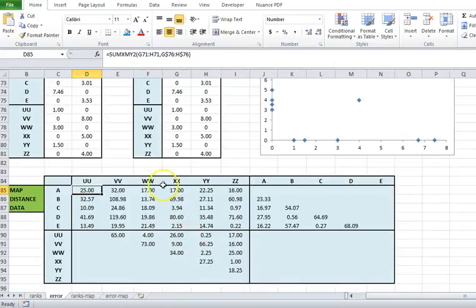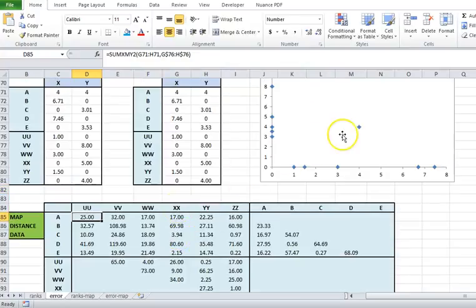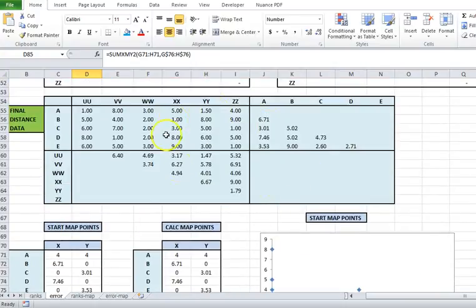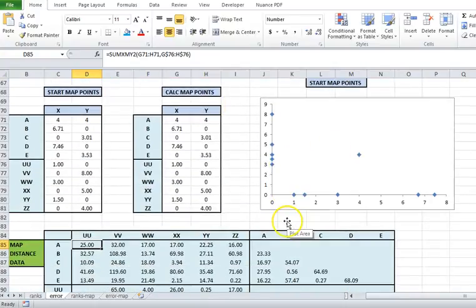So this is what this is doing, is reflecting the distances on the actual map. Okay, so A is obviously over here and U is here. So it's saying, okay, using that method, what is the distance between those 2 points? We know what it is in real life. Now we're putting it on a map.